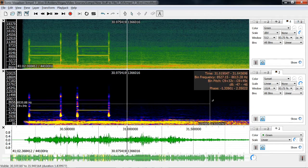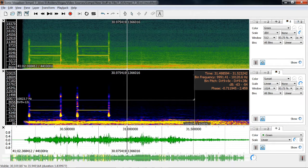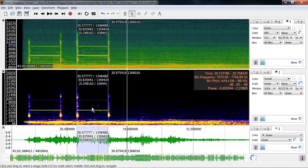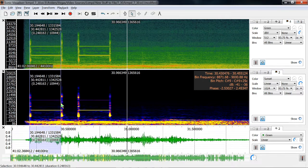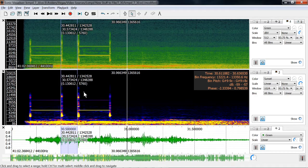But what I want to do is measure the frequencies. So we got two lines there. One of them occurs right around 6,000 hertz, and another occurs right around 10,000 hertz. And the width of these things, let's see, this one is 0.248 seconds. Yeah, they're probably the same, probably 0.248 in both cases. So we got two poles. We got a total of 4 percussive sounds there, and percussive means nothing more than it's a sharp rise. And in this case, broadband, that is, it has multiple frequencies, although in this case they're not very strong, except in those dominant regions. So anyway, what was the time between them? We go from peak to peak, start to start, about 0.13 seconds.